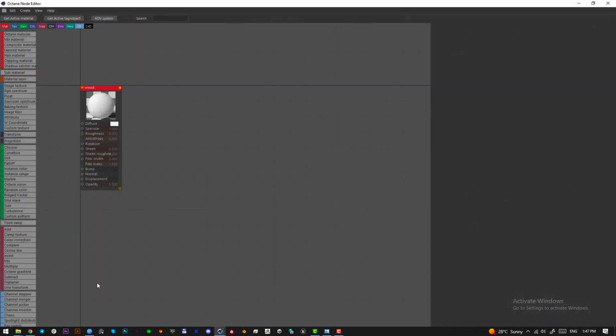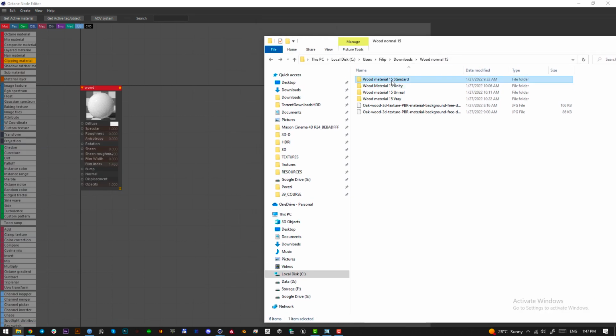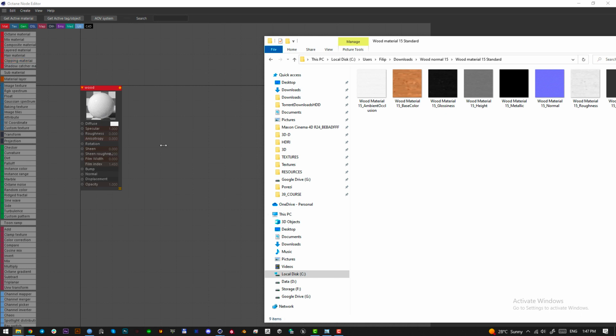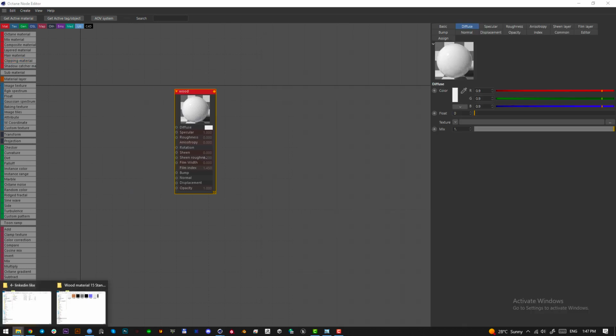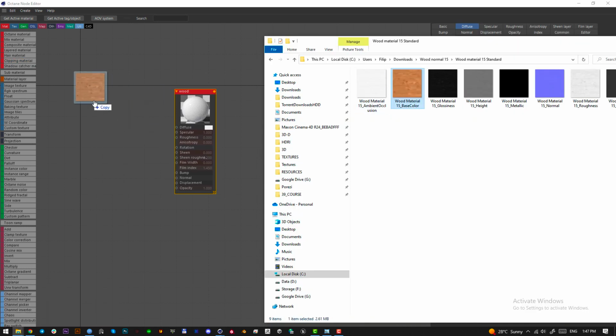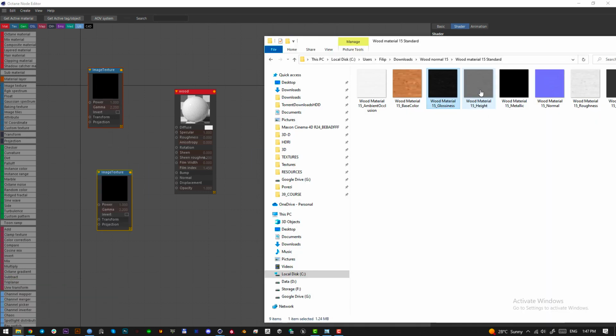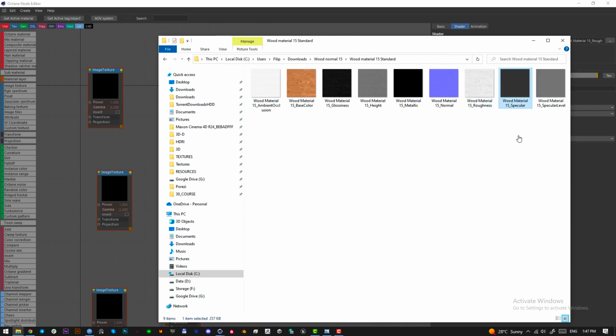Open the node editor and just the wood that we have downloaded. Here you have the standard. We want the base color. We want to add the glossiness, the height. Metallic we don't need, the normal we need, the roughness, the specular.